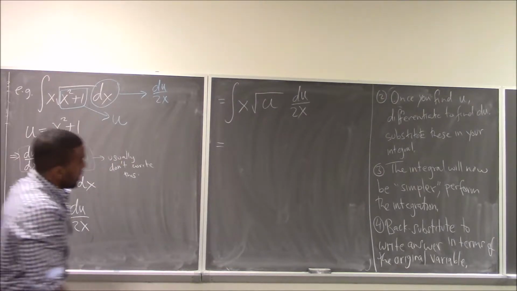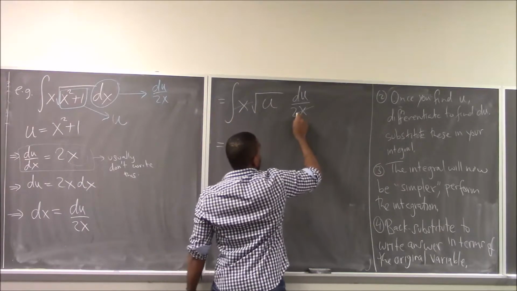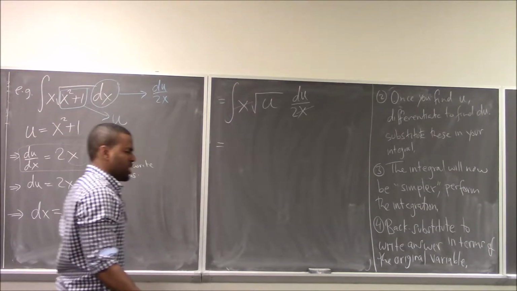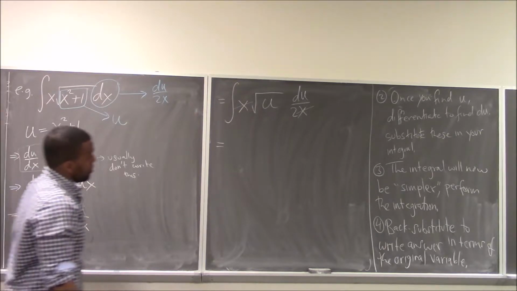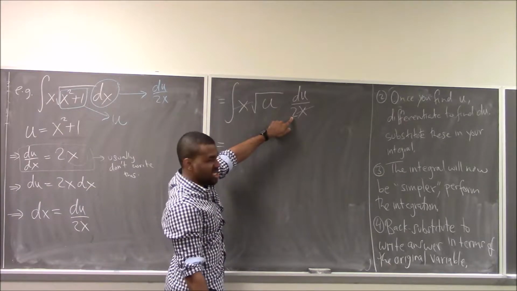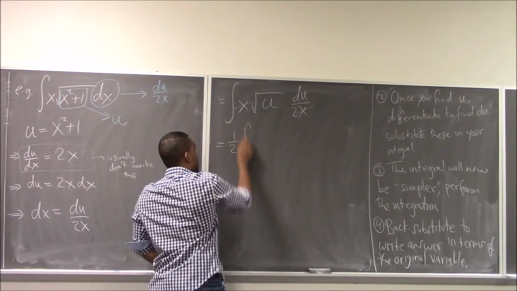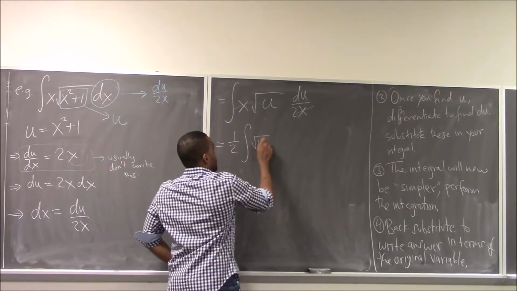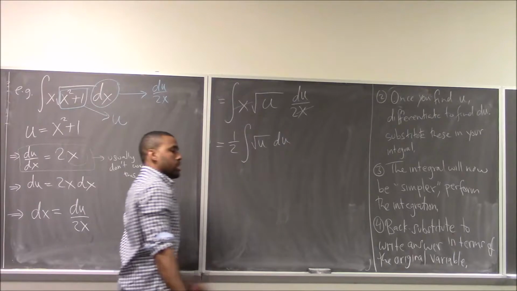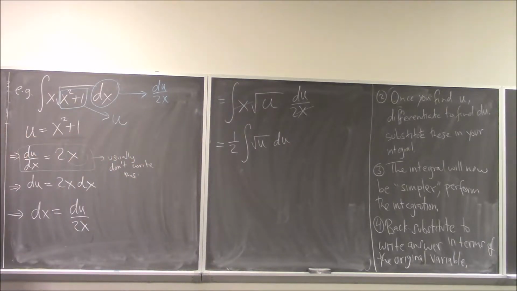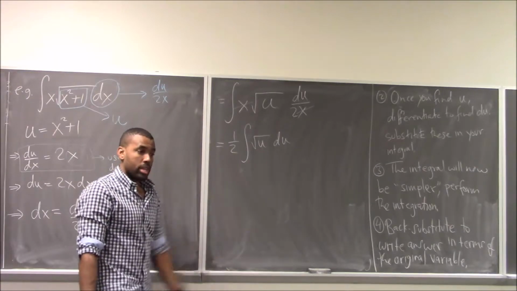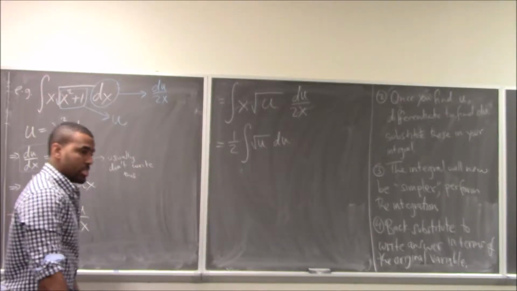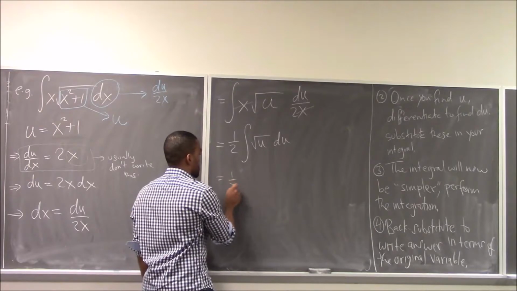Now what you'll notice is going to happen, the x's are going to cancel. Which should happen, you should have no x's. Once you've done a proper substitution, none of the old variable should be left over. There's also a 2 here in the denominator, but that's a constant, it's okay, I can factor that out. And then the integral is transformed into that guy. That guy is simpler, we can actually deal with that, because that's just something the power rule can work with.